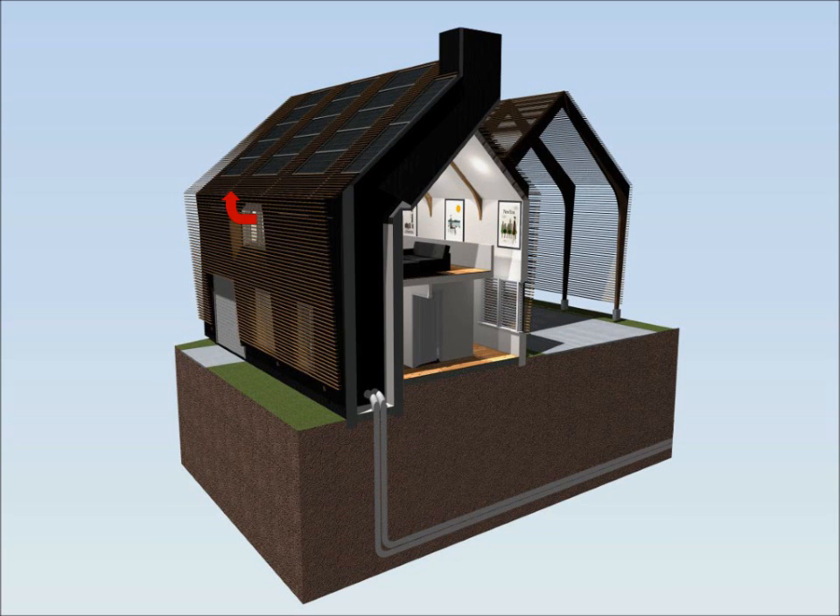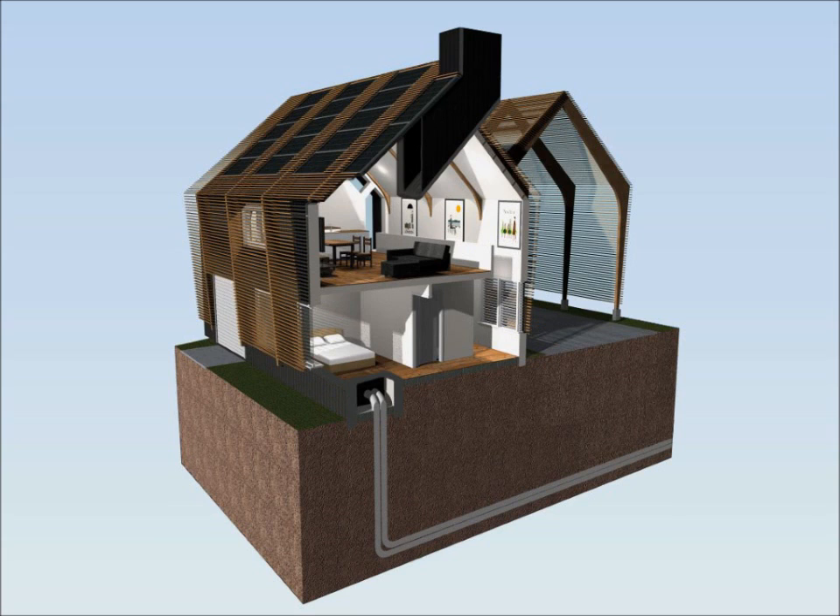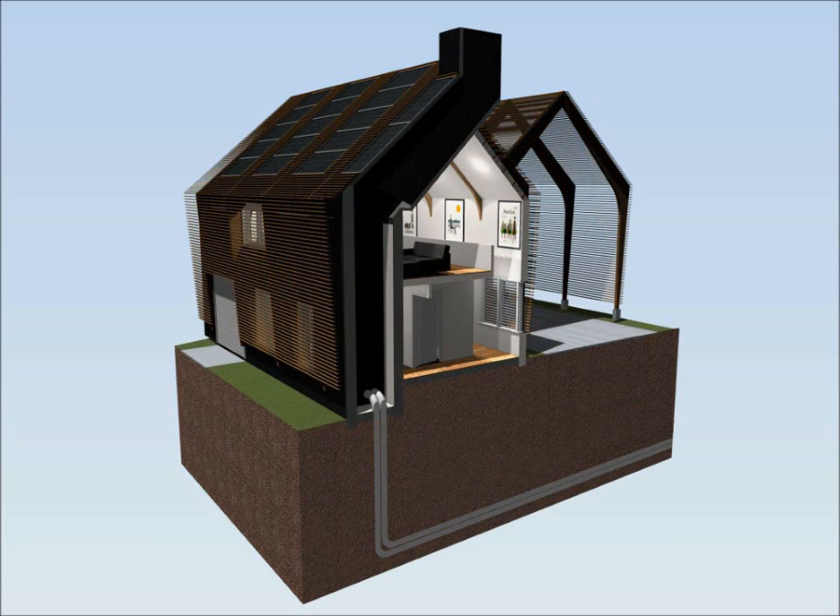Operable louvers on the north and south facades allow residents to boost airflow by cross-ventilating the building when necessary. In winter, the solar chimney closes up to become a trombe wall. Air cycling through the shaft heats up before travelling through the rest of the house. When the solar chimney's thermal output is unavailable, the ventilation system receives a mechanical boost for air intake. The annually stable ground temperatures help to preheat air during colder months.